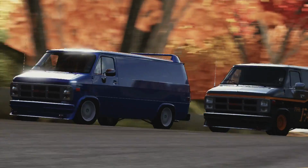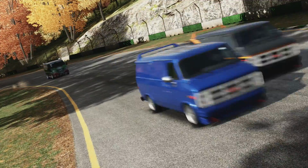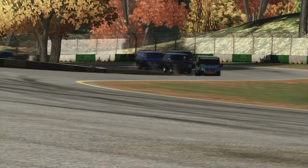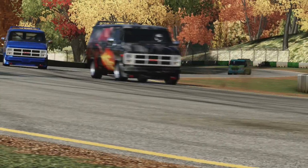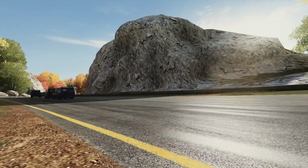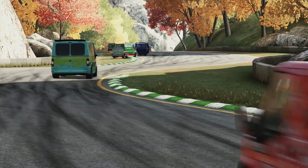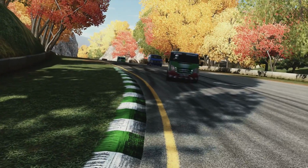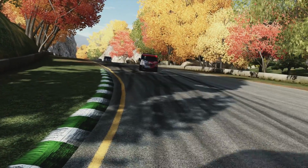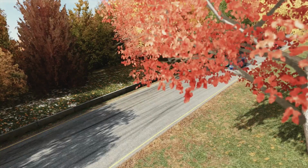It's then sort of in pairs as we round the top of the hill. This is a corner very easy to get carried away, try to take too much speed into that corner and end up out on the sand. However, I got it right this time, managed to sweep around the outside of a Vandura, make my way up into third, and then the Vandura has a tumble, gets away with it somehow. That was certainly the luckiest save of the evening. Once your van's scraping along on its door mirror, there is very little that you can do about it.